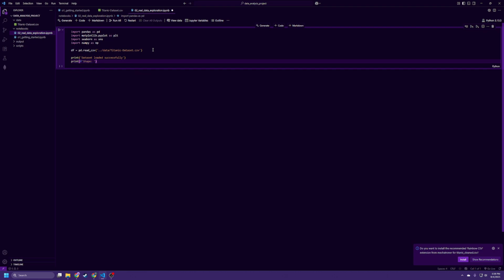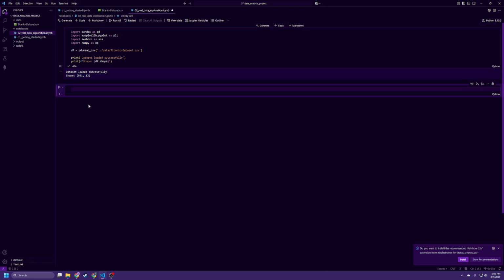So we'll do shape, curly brackets, df.shape, and once we run it, dataset loaded successfully, and we know that there are 891 items and 12 columns, so 12 variables.